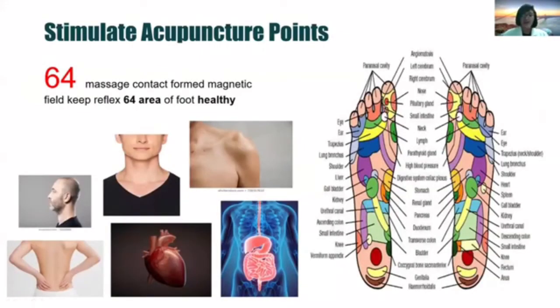Here, with 64 massage contacts, our health shoe insole gives the benefit of 64 massage contacts, formed by magnetic field energy and radiation, which keeps our 64 reflective areas of the foot healthy. This eventually stimulates our head, neck, shoulder, back, heart, gastrointestinal system, not to forget the other reflexive areas, and it can also be a massage to indicate a healthy body. Let us look at the effects of our shoe insole.